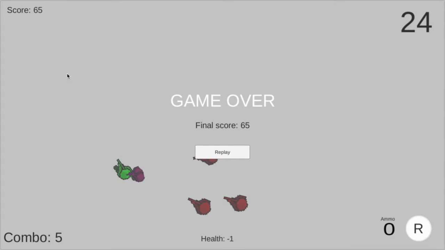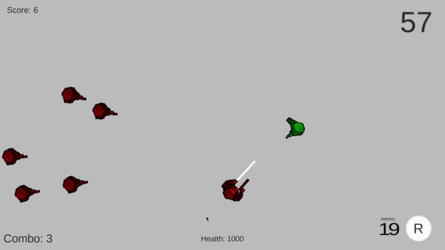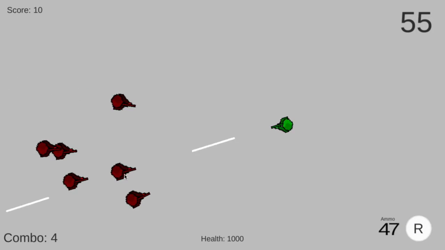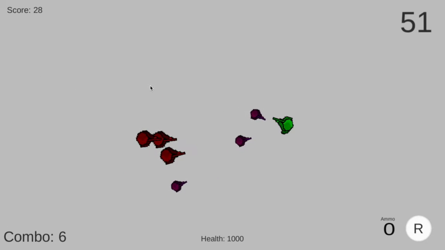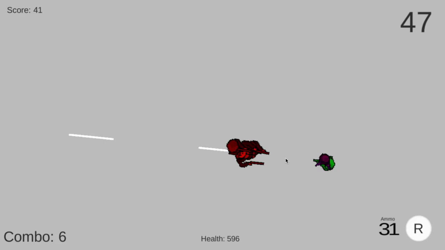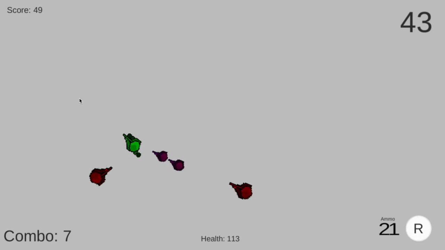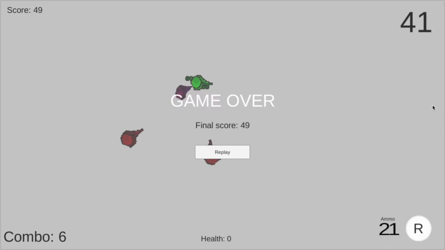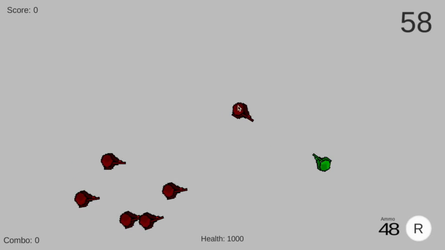Okay, so the combo is effectively the reflection of how difficult it thinks the game should be. And then based on how high the combo is, it'll spawn more and different types of nasties. And the whole point of the game is to score as many as you can in the time. So the more nasties on screen, the more opportunity you have. Yes. But at the same time, it will also start spawning different types, including those horrible little guys who go almost as fast as you. Oh, that's interesting. Right. Okay.